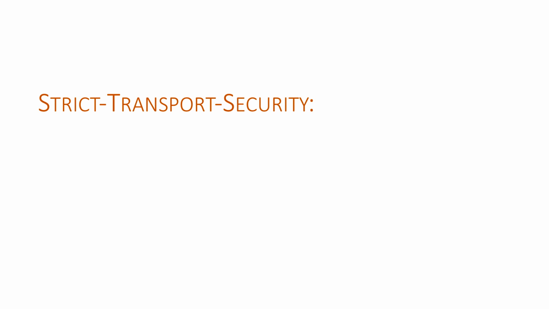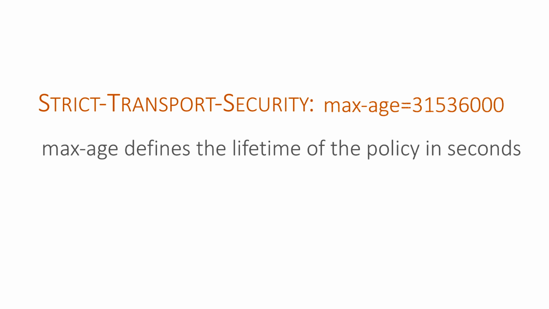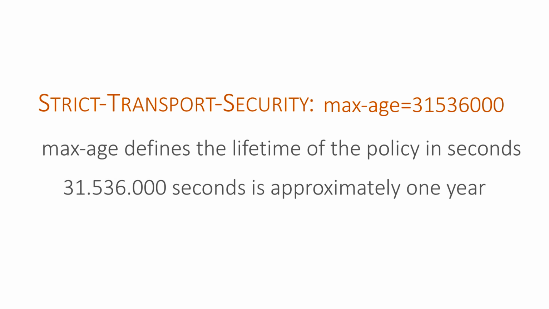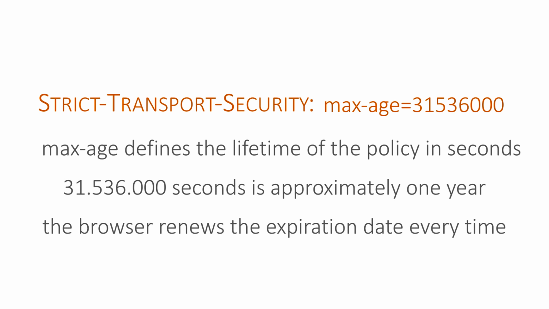The server can configure an HSTS policy by sending a response header. The name of the header is Strict-Transport-Security, and it supports two configuration parameters. The first parameter, max-age, is mandatory and specifies the lifetime of the policy in seconds. The example shown here instructs the browser to use HTTPS for beersafe.eu for 1 year. Note that the period is extended every time the browser sees this HSTS response header.